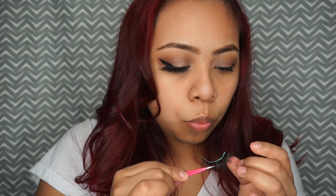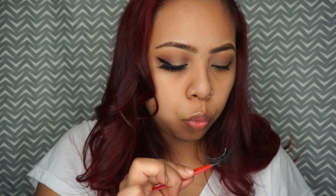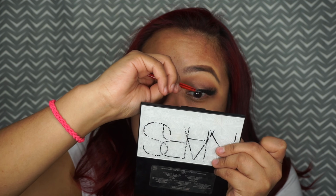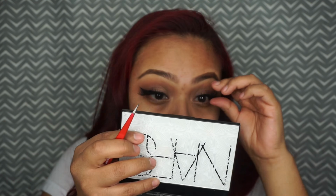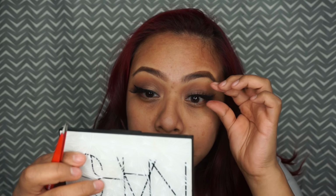There's like lint on these lashes. Oh my god. I actually think I placed these way better than the other ones. I think so, yeah.